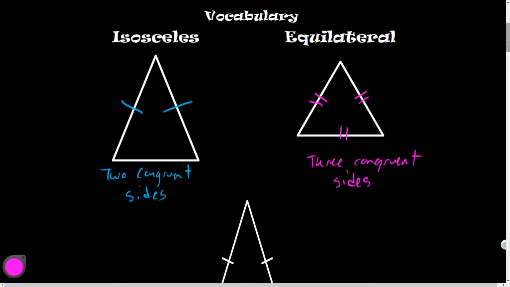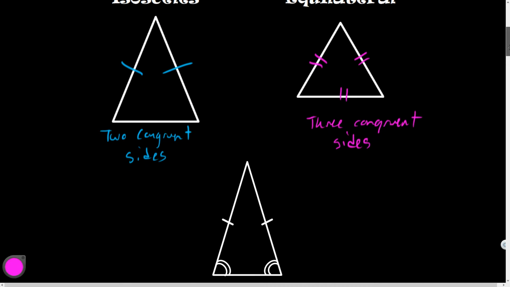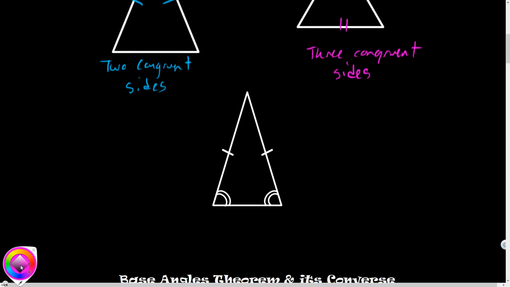And some terminology for when we are in the world of isosceles triangles. I'm going to label some angles for us. Let's go with this. I'm going to label these two sides. The two congruent sides are actually called legs. Good old legs. And we also will have these angles.